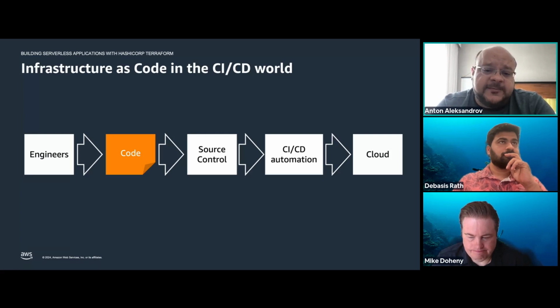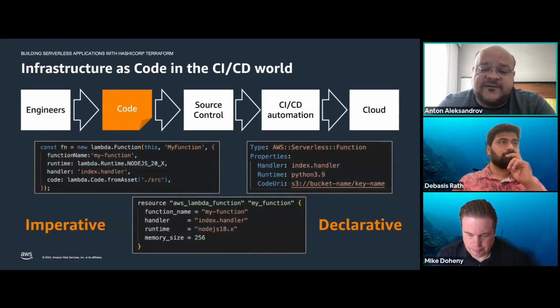So all of these capabilities, the fact that you can treat your infrastructure definition as code, give engineers a lot of power. Something as simple as I need to roll back to a previous commit, or I need to see the history of my infrastructure changes. So a lot of great capabilities are provided by virtue of just using infrastructure as code tools.